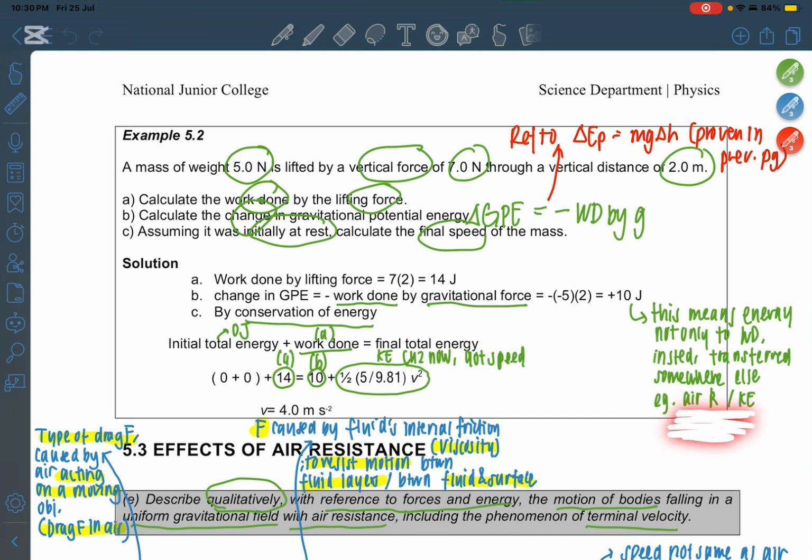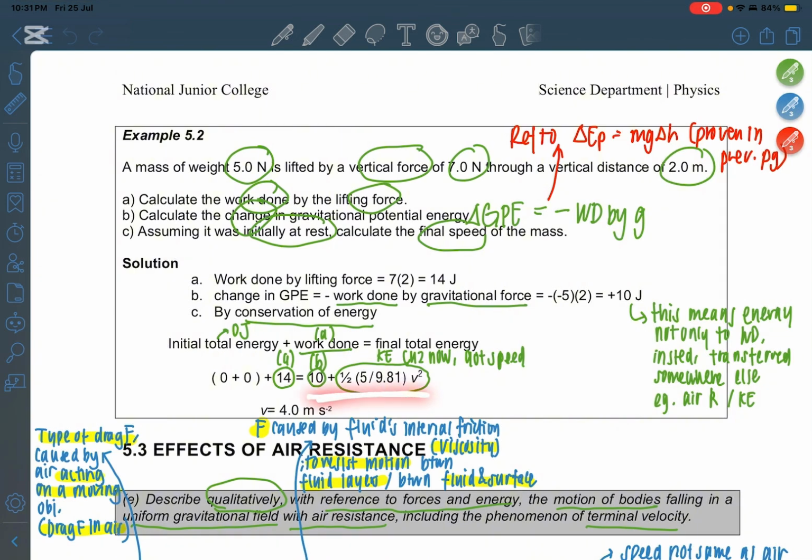So we know the formula of KE is half mv squared. So that means we see that it has speed. Okay. So initial total energy is going to be 0. Because again, remember, it's initially at rest. U equals to 0. Basically, KE is 0. That means no initial energy until this guy gives a force. That's the work done. Okay, so we already found 14.